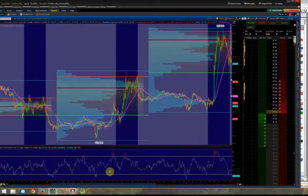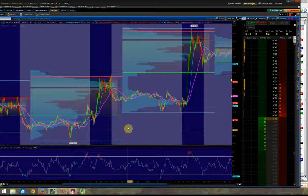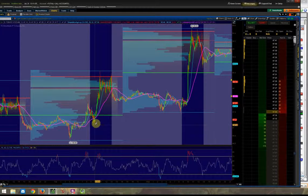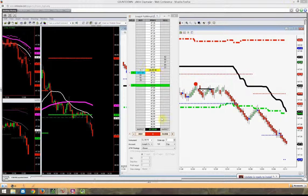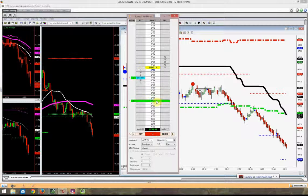And if anything, this could be my next target in the 47s. But just to be safe, just because you see this really huge movement on Tuesday, that will be my next target. And this thing's moving down, so 47.15 probably gonna get hit in a second. Looks like 47.06 is my next target, so I'll move that down to 47.06. Made another 1300.